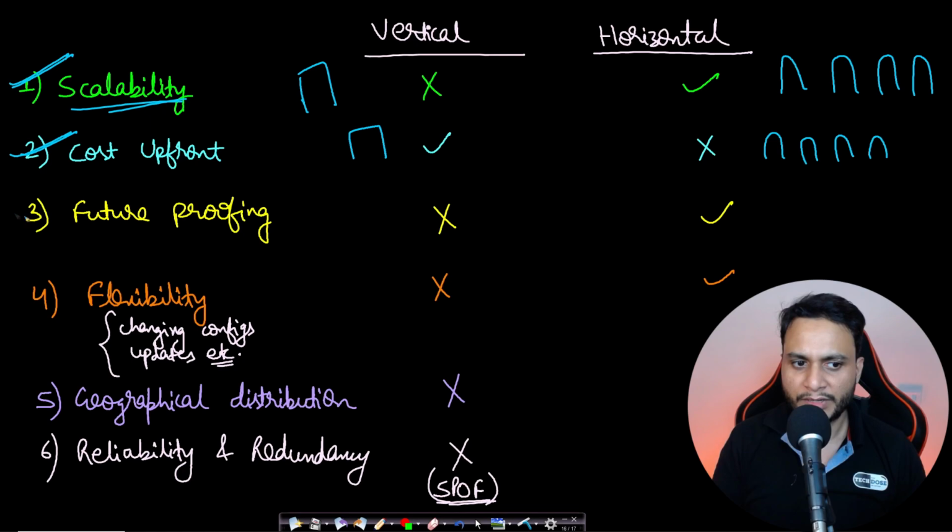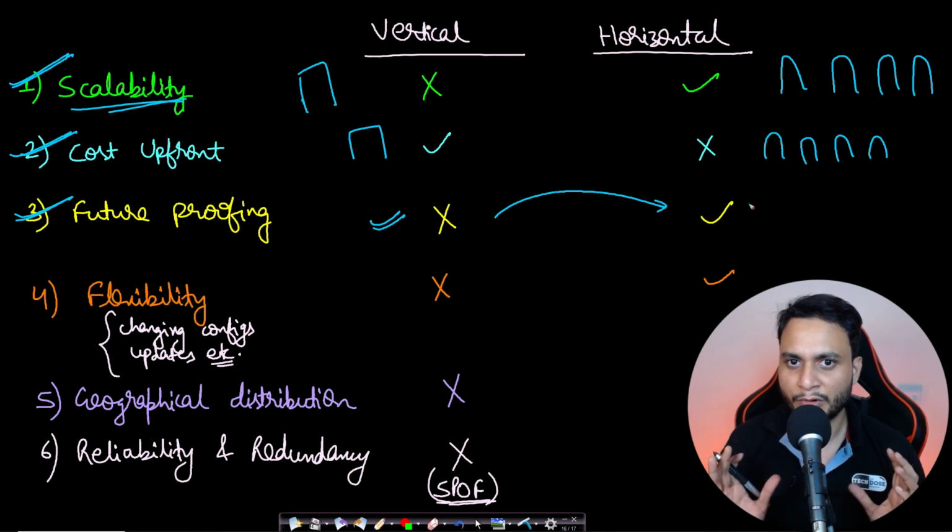When it comes to future proofing, let's say that you have a vision that your software will definitely be scaling up and you will need a distributed system to handle that. In such a scenario, if you are using the strategy of vertical scaling in the beginning, then eventually you will have to change to horizontal scaling. Now, if you are using horizontal scaling from the very beginning, then it will be very easy to scale up. So horizontally scaled architectures are actually future proof if you think about scaling up to large distributed systems.